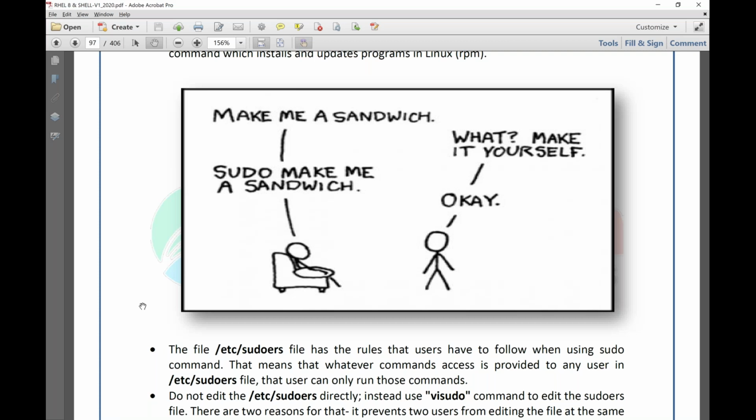There you are controlling a specific file, that who can access it with what permission. Here, for the entire operating system, what command which people can run. So a very similar concept, but sudo is bigger when compared to ACL. ACL is limited to one file or two files, but here it is the entire operating system: in my whole OS, which fellow can run what command.